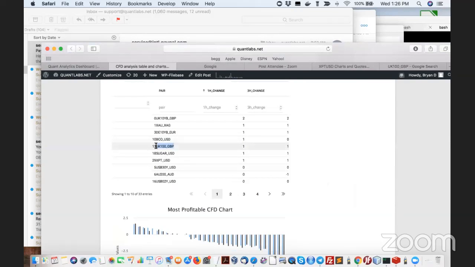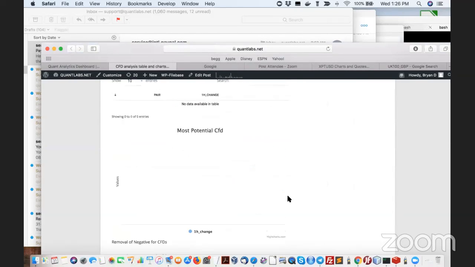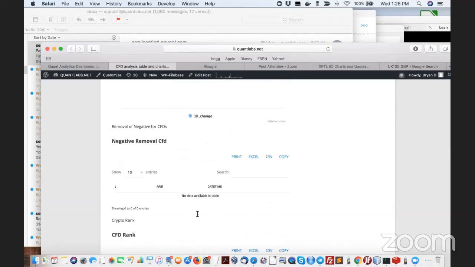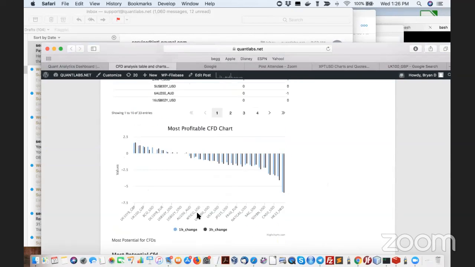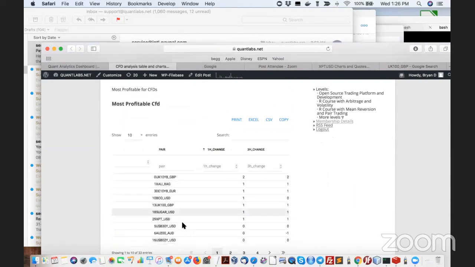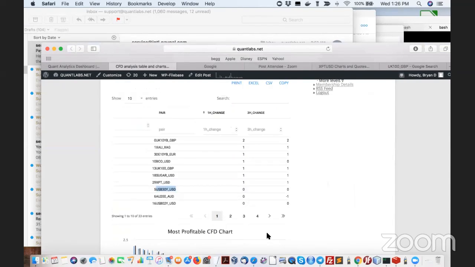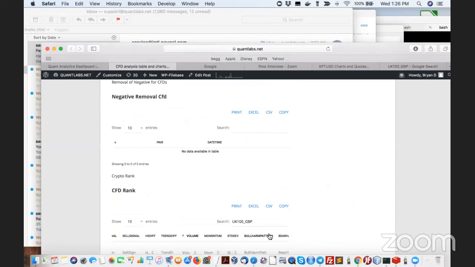This one is another surprise as well, the UK 100 as a CFD. I'll look at these reports and just see the volume here. That's why I like volume. Where's your volume? Hello, volume, where are you? Volume's not bad too, it's the same. That's another interesting one as well. These treasuries, let me check on the 30-year, just on the volume, just to do a test.